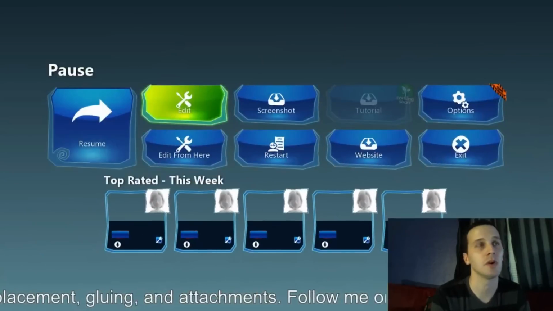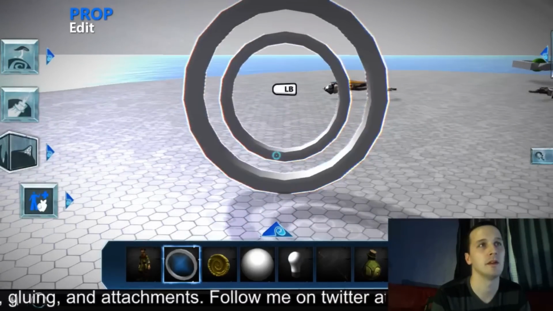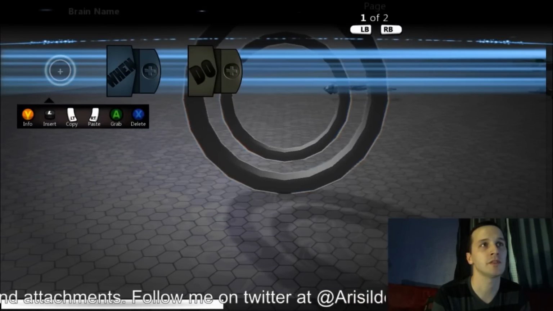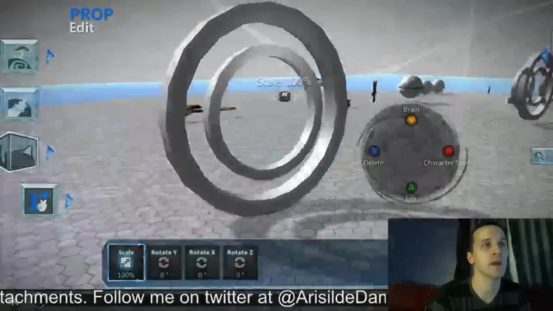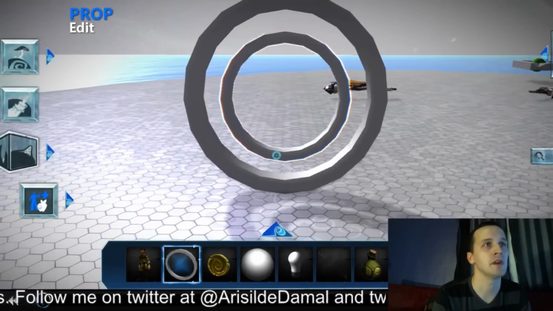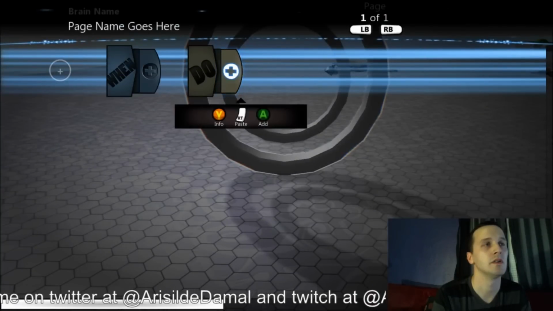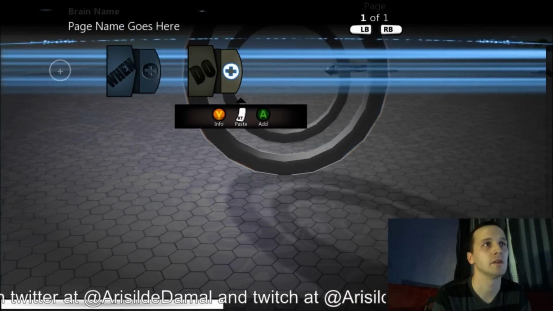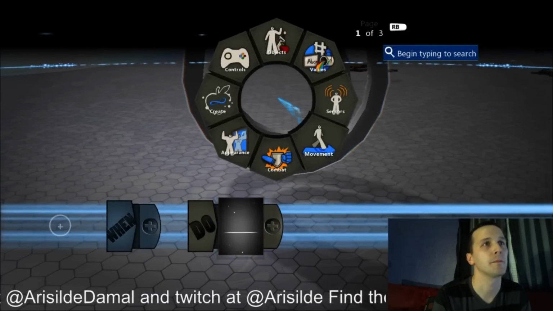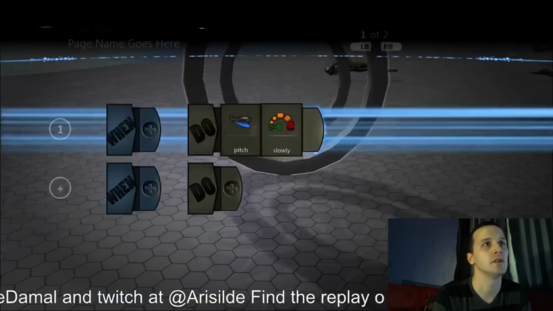Yeah, you could make a gyroscope. All you'd have to do is change the direction it's spinning. Just for you, Moose, because you're my pal. So, inside one is spinning clockwise. Should I do it in layers, or should I do it? I won't do it in layers. We'll do pitch. Slowly.